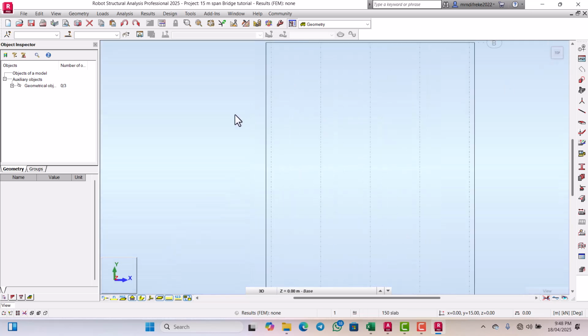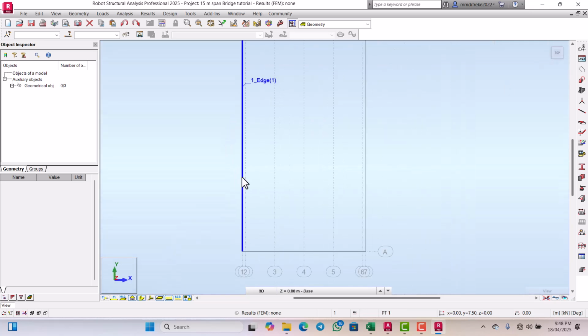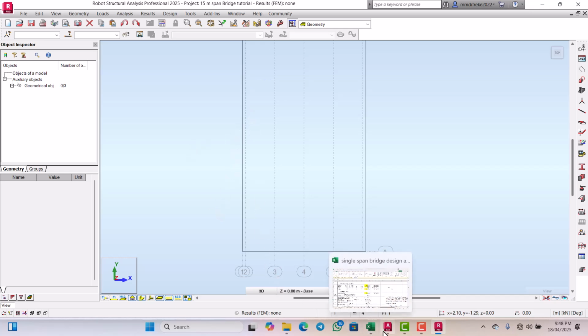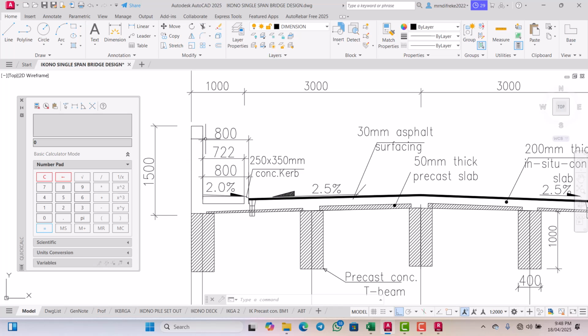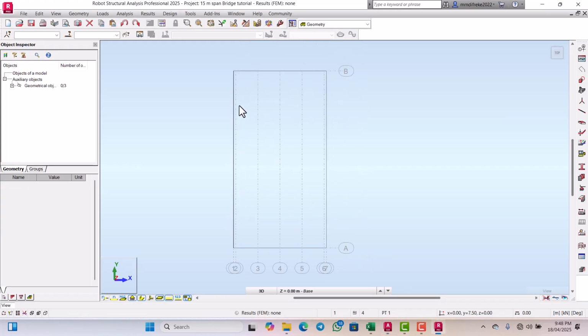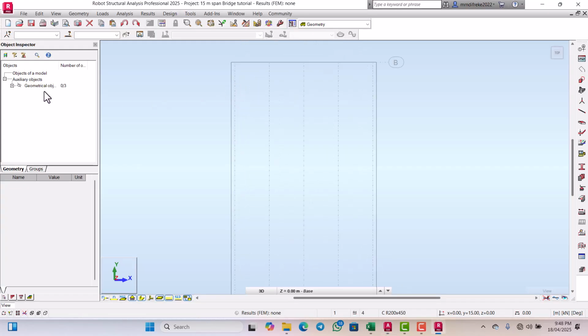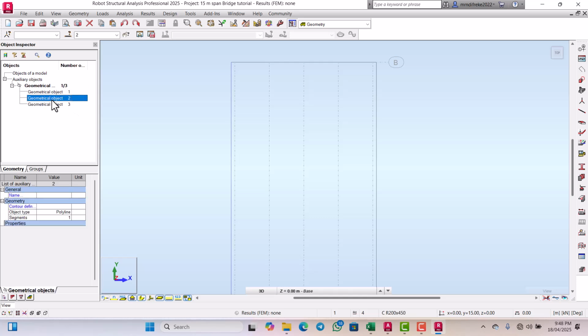Okay. So now let's define other line, which is this one and the walkway. So to define the 200, we can come to this, click on this.